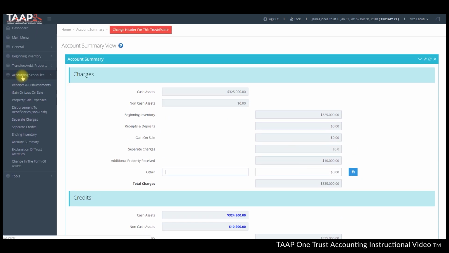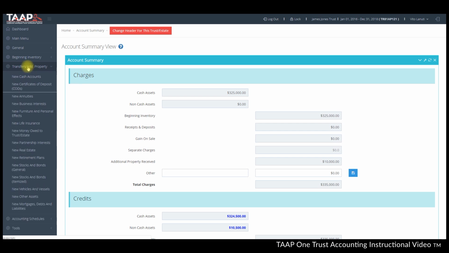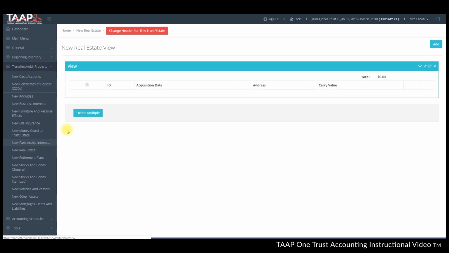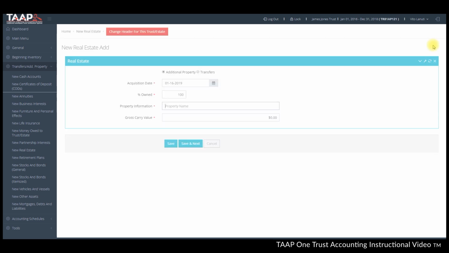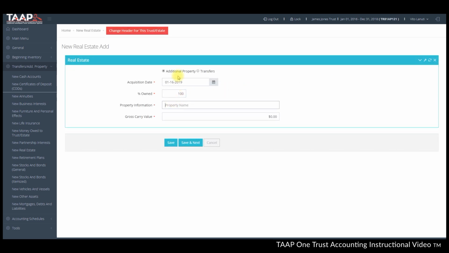Okay, last thing is we're going to receive a gift of real estate. In that case, we go to transfers and additional property, select add, and we're going to have additional property, and we're going to call this raw land worth $10,000.